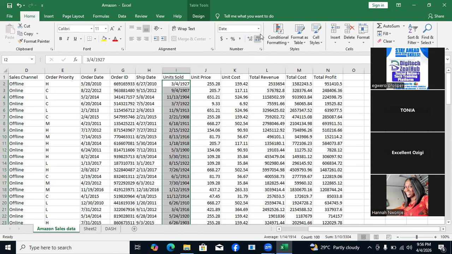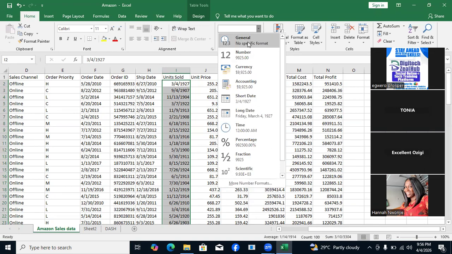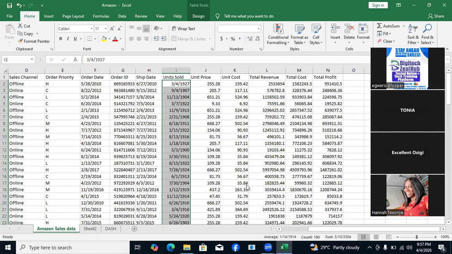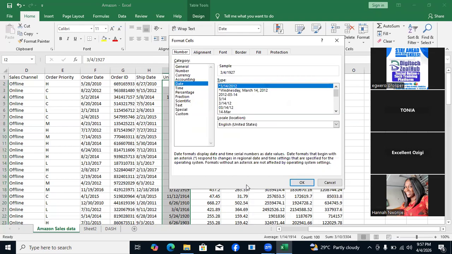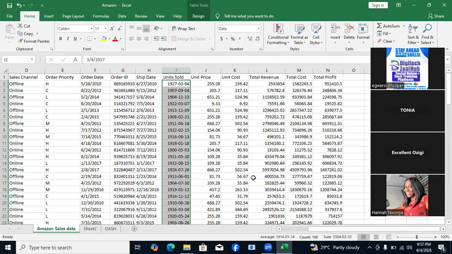Now, sometimes if it has been programmed, you can get it here. You click here and then you go to, not any of these, go to More Number Formats. And then from More Number Formats, we should get a dialog box that will give us that format here. Look at it here. I can just choose it here and then click OK. So you can see that I have modified the date to suit the global format.